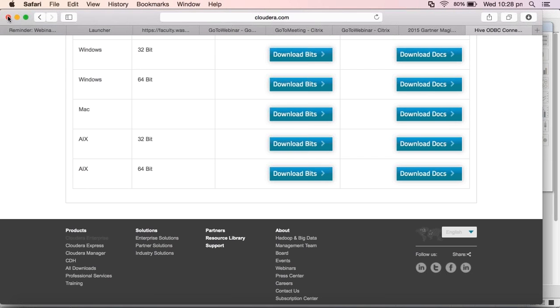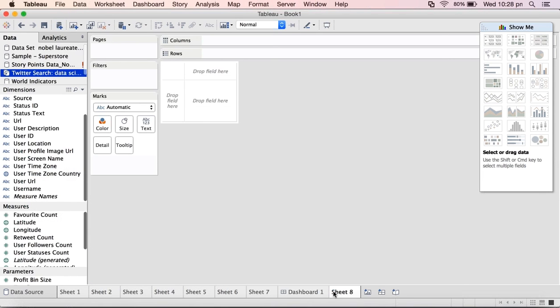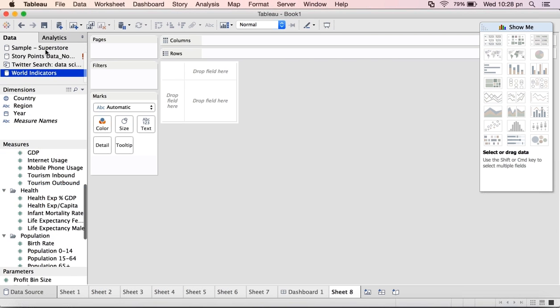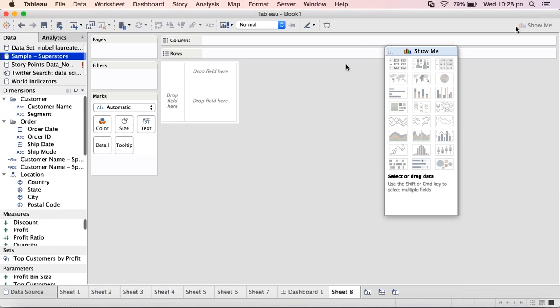However, if I select only profit, okay, let me click on sample superstore. If I select only profit, now none is selected, and this is a floating panel. If I click on profit, suddenly you see that these two visualizations got highlighted. What does that mean? If you have only one measure, these are the two appropriate graph visualizations. And what if I also select, say, sales along with that? Let me select sales and profit. If you select two such measures, let me expand this and show you once.